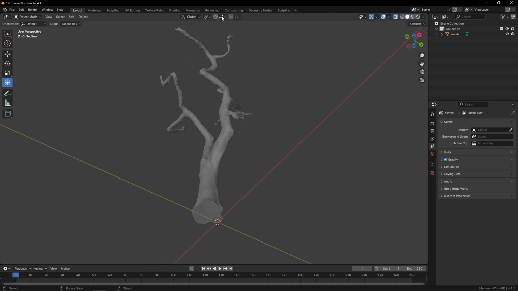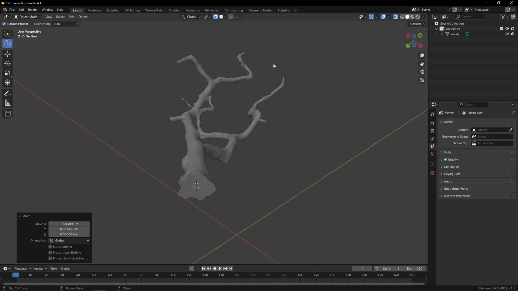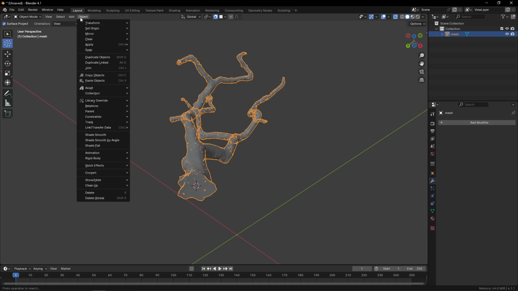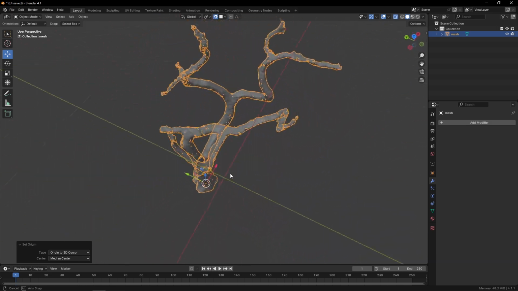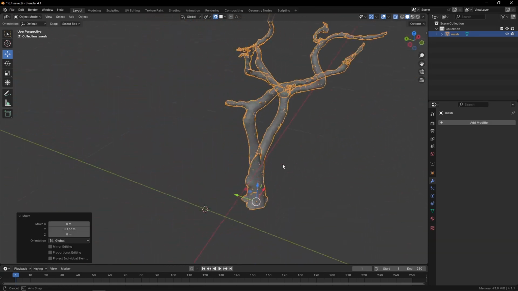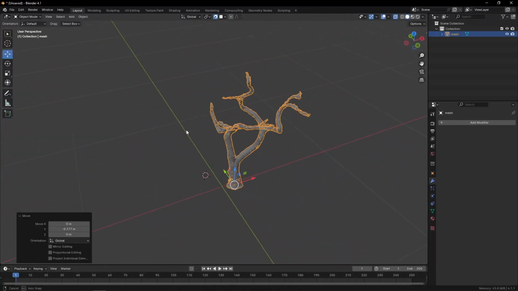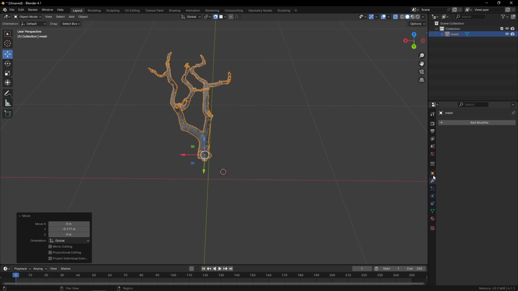Then by turning on the face snap and then place the cursor at the bottom of the tree, you can actually set the origin to the 3D cursor, and now it's much easier to move the tree about in other programs as well if you want to import it somewhere.